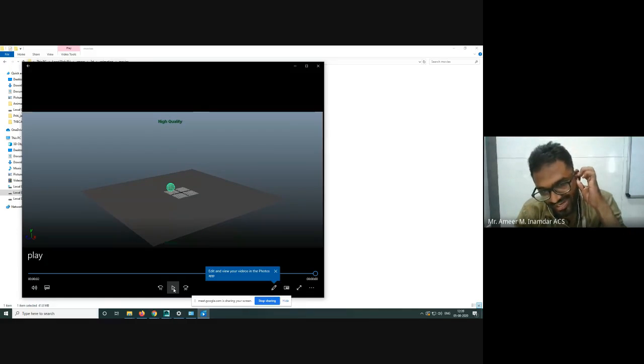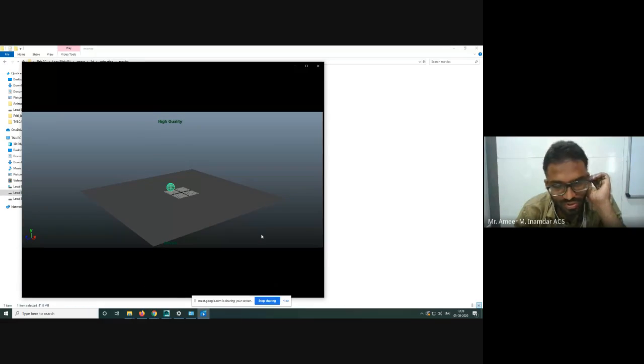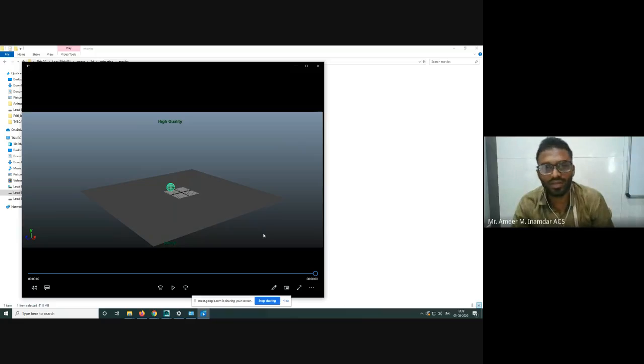You can get this type of wireframe output. This is a wireframe. If you deselect this, it will only render the selected area in your viewport, showing how the animation will look in your viewport.